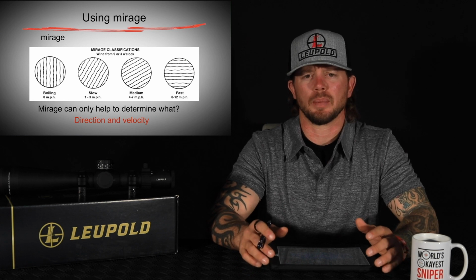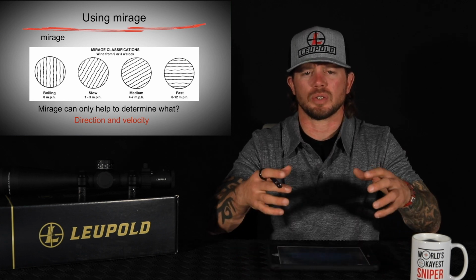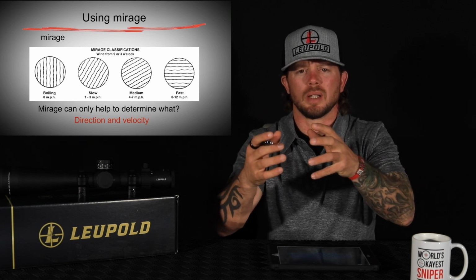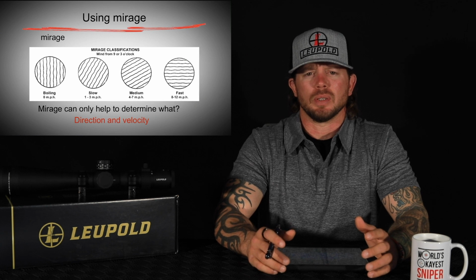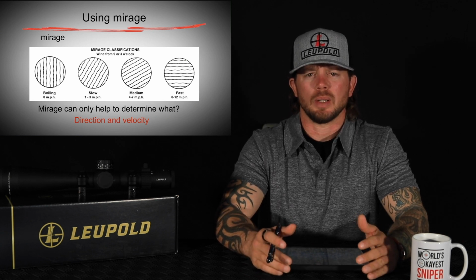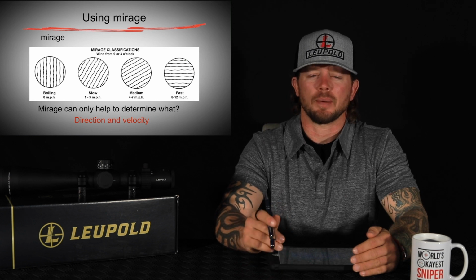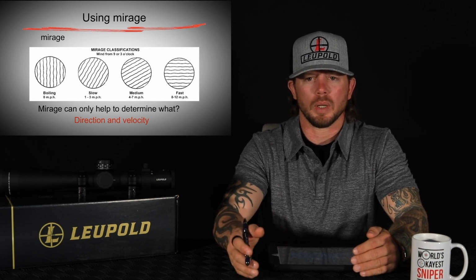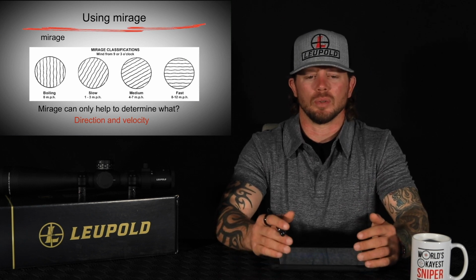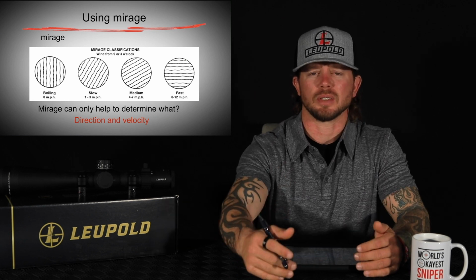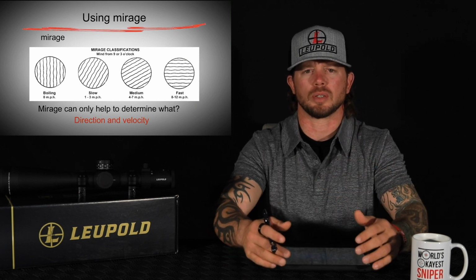Mirage is heat waves coming off the ground, coming off an object, right? Either way, you are seeing heat rise up. And the biggest thing that Mirage will do for you is give you a direction, right? It will confirm or change. And I say change because I've been to ranges where you feel wind one direction, Mirage is doing something different. All right, so you can look downrange at different distances by adjusting your parallax and looking at that distance. What is the Mirage doing?